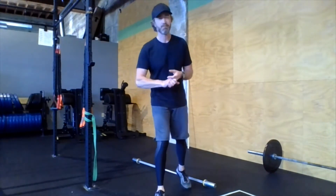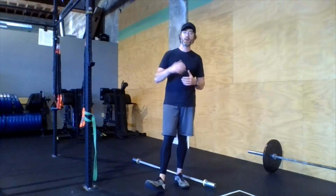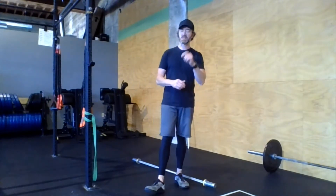Each round starts with the 400 meters — hopefully we're keeping that to about two minutes or so. Then we're going on a weighted run: we're going to pick a sandbag, throw it over our shoulder, you can carry it however you want, and run 200 meters. The emphasis on the word run — the sandbag should not be so heavy that you cannot run the 200 meters. If you stop, walk, and take a break, it's too heavy. We want something with solid weight that you can run the full 200 meters with.